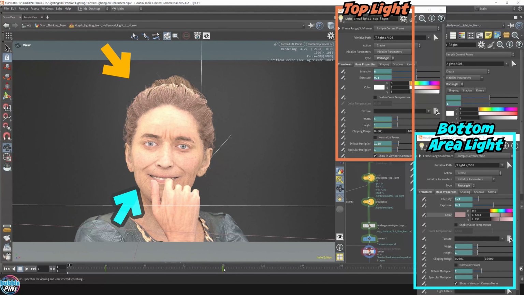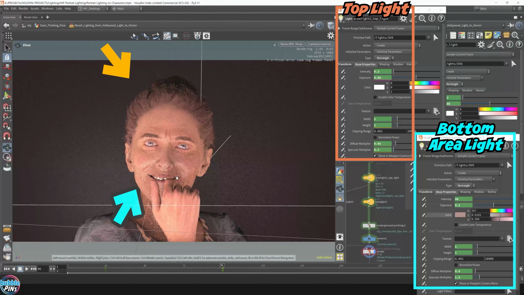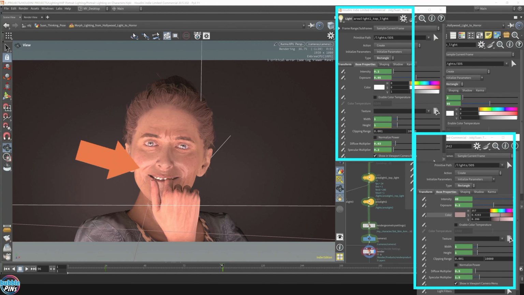So I'm just going to jump over to that. And what I've done here is just animated the intensity of both the lights. So now the top light here is much lower intensity, and the bottom light, I've increased the intensity to like 40. So you can see that there's more focus, more shadow, deeper, denser shadows. You can see more clear shadows on the wrinkles now. So I can clearly make these wrinkles out.